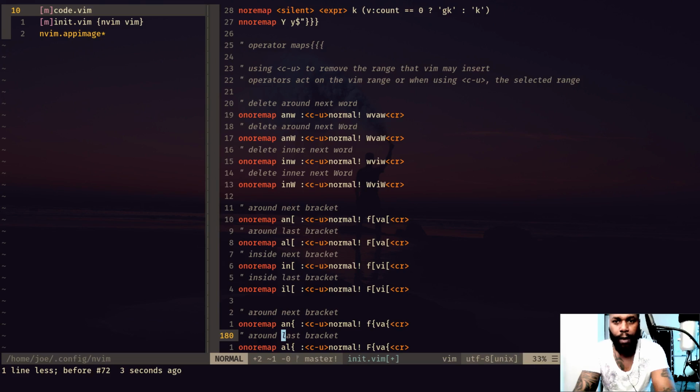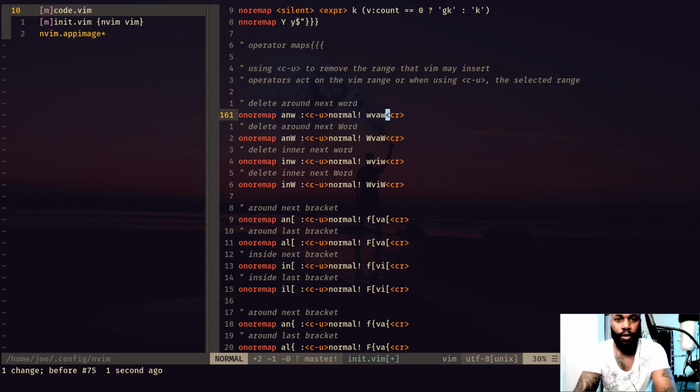All right, so operator maps. This is some stuff I learned from watching Learn Vimscript the Hard Way. I recently built these. If I wanted to just delete around the next word, I can just say DANW. As you can see, this word got deleted, without me having to go to it. It's a little hard to explain because it's a little bit deep. But basically I can use the operators like in and around and all that stuff. Well, not till, because I don't have it here. It just goes into normal mode and goes to the next word.